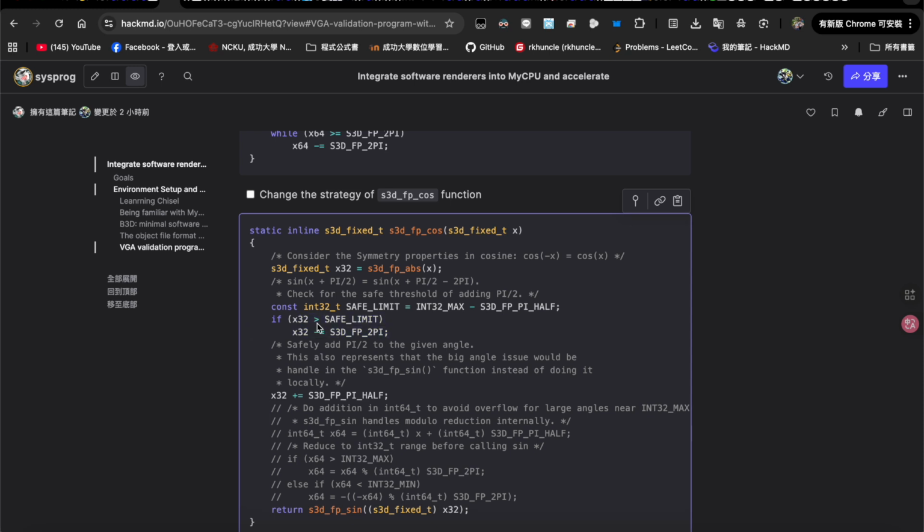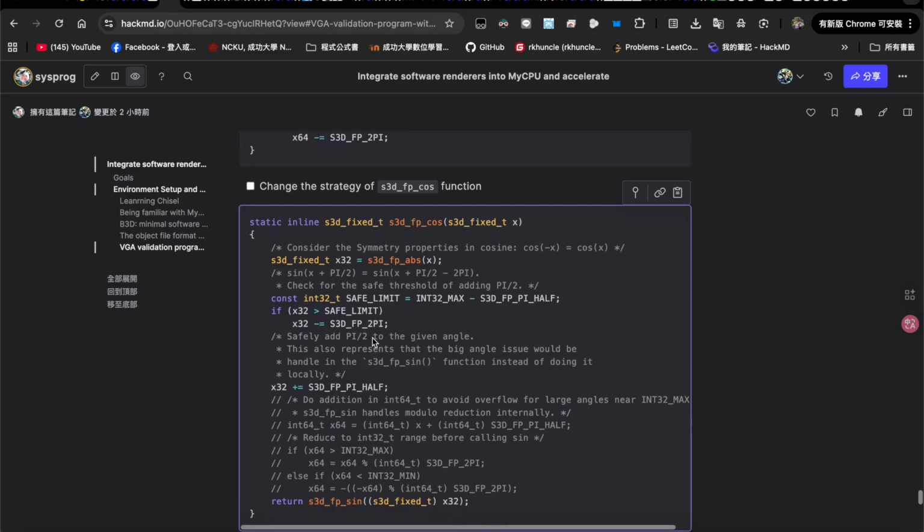I check whether the input number is larger than this limit.